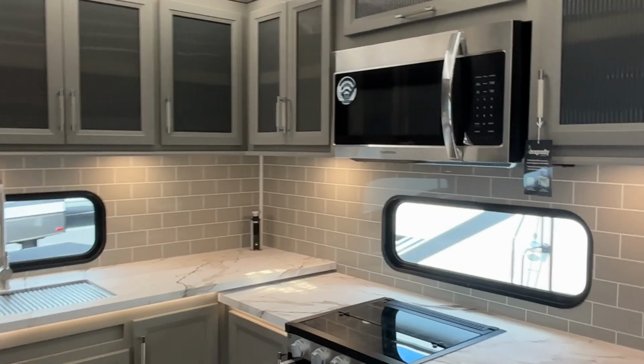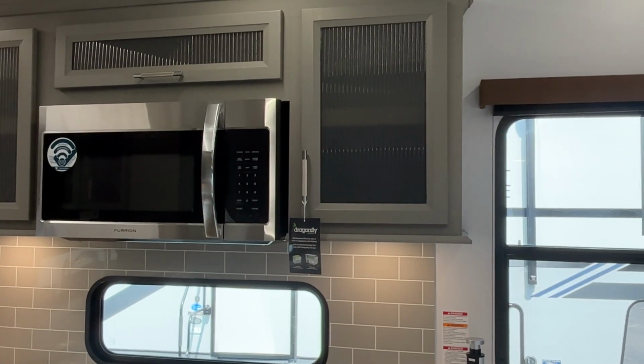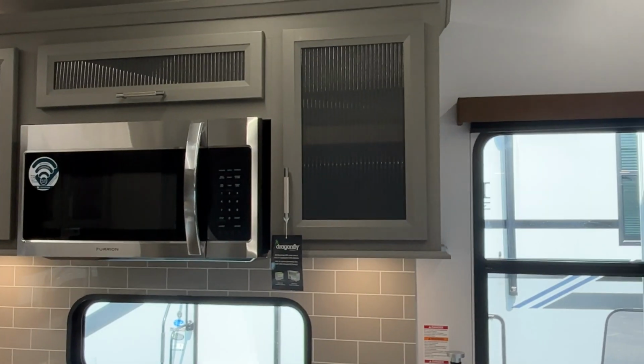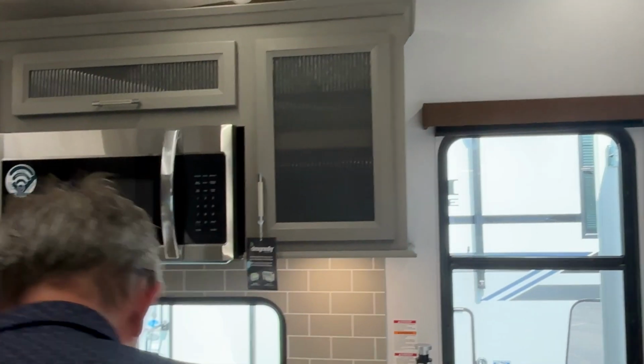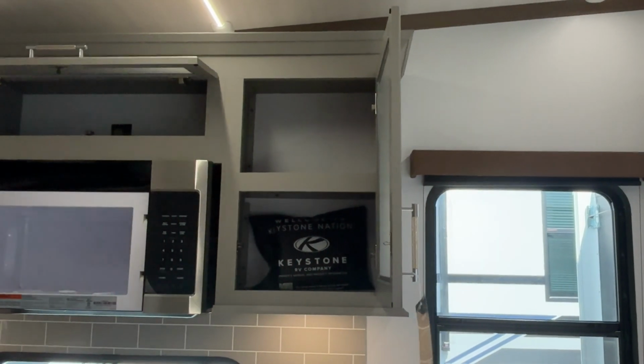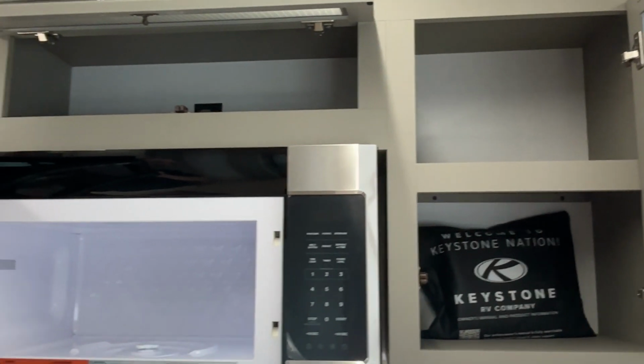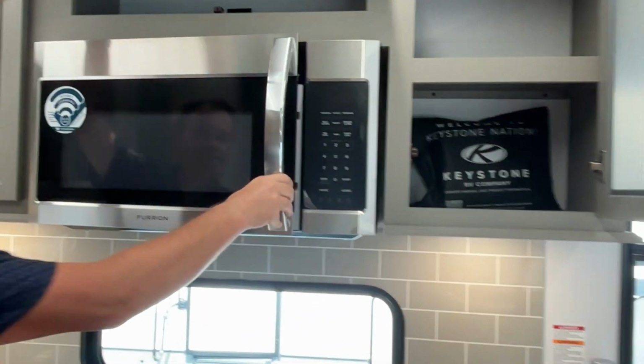Something that we pointed out in some other models, a lot of people have done so much gray, and this still is a gray cabinet, but it does have more of a warm undertone to it. So for those of us who like to look at the interiors, just wanted to let you know about these cabinets. Now you've got some great storage here, and that's a really nice size microwave.